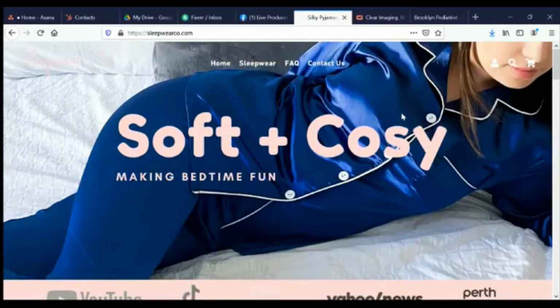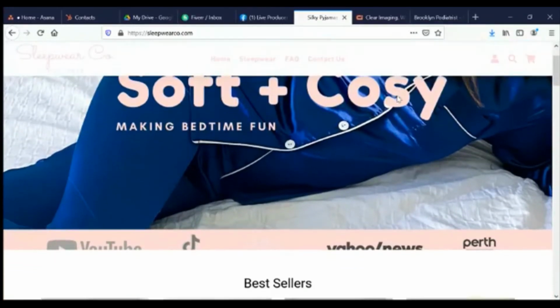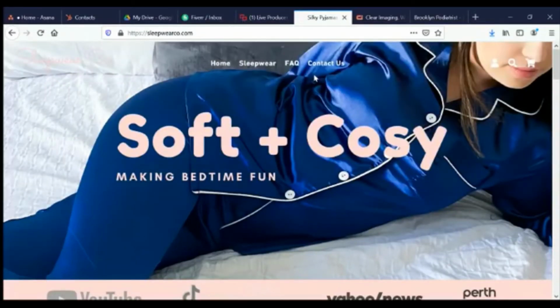So first things first, there's not enough contrast for the navigation. All right, I'm lost. I don't see the navigation. Only when I scroll do I see it, but even when I scroll, there's not enough contrast between the light pink and the white. So this is no bueno. You can't make it hard for the user to navigate.